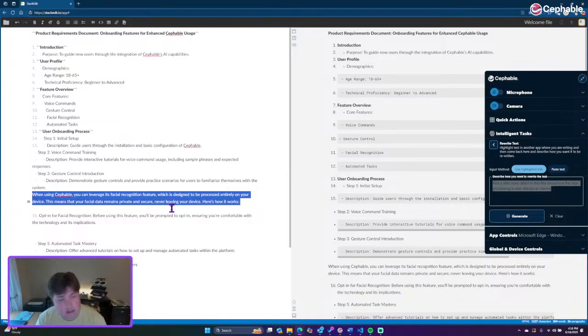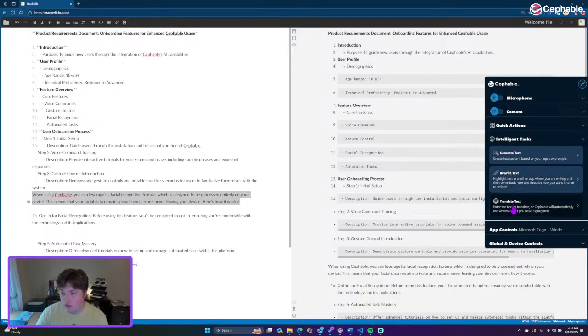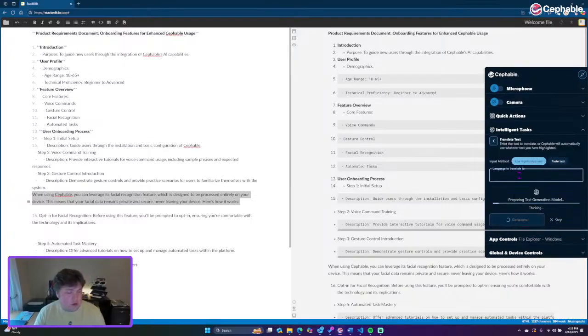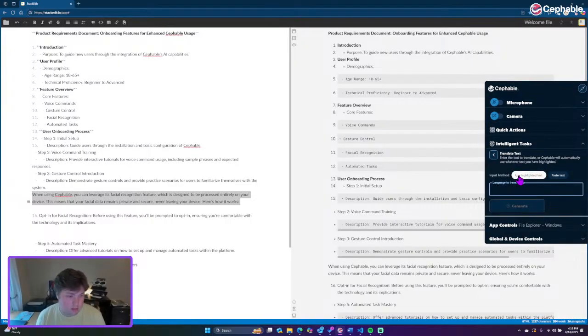I can dictate text. I can take text that Cephable didn't originate, right? I can take an existing document that's just existed and have Cephable edit it for me. It doesn't have to be text that came from Cephable in the first place. But you can also translate text. So for example, I've got this text still highlighted here. I can jump over now to this translate text and ask Cephable to translate it between different languages. There's 24 different languages it supports, so everything from Spanish and French and German and Italian and Japanese, like our voice command support, but also even more than that. And just like with rewrite, I can use the highlighted text and Cephable will rewrite it in that different language in its place.